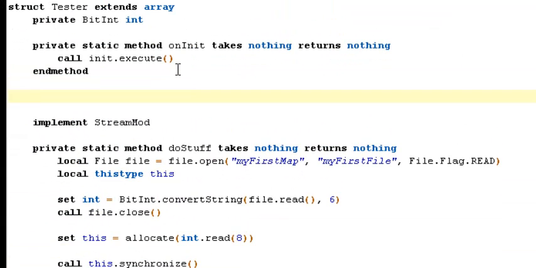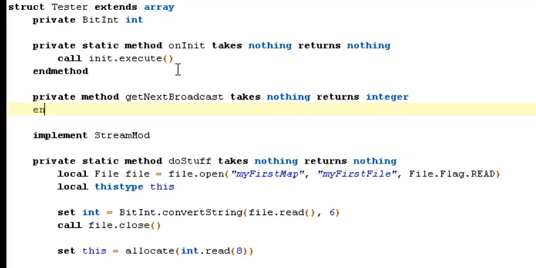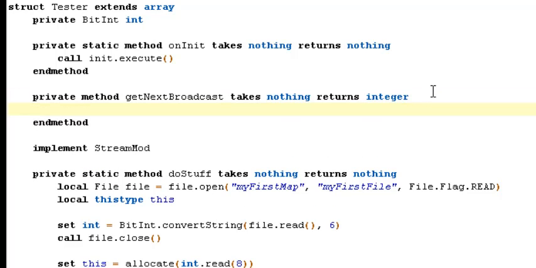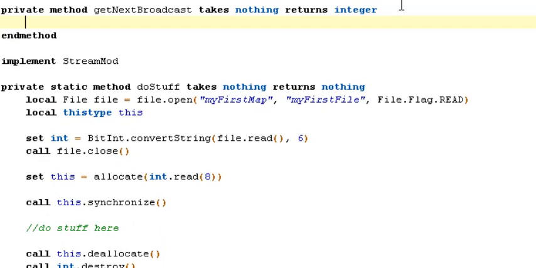Now up here, when the stream mod runs, it's going to call a couple of methods that we have to define. The first method is called private method getNextBroadcast, and that takes nothing and returns an integer. And this is supposed to be sort of the reader, like going through an array, the integers we want to synchronize.